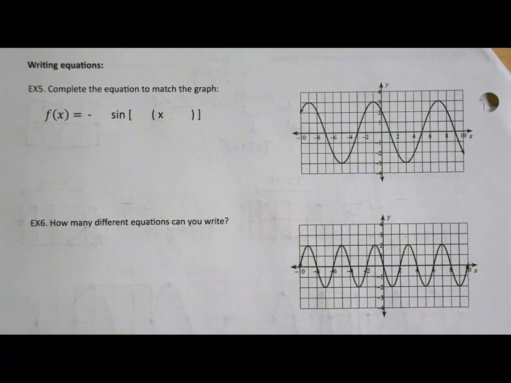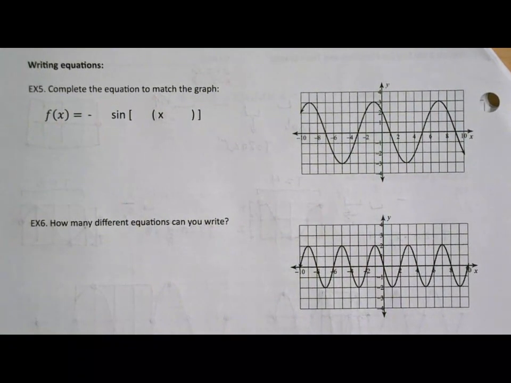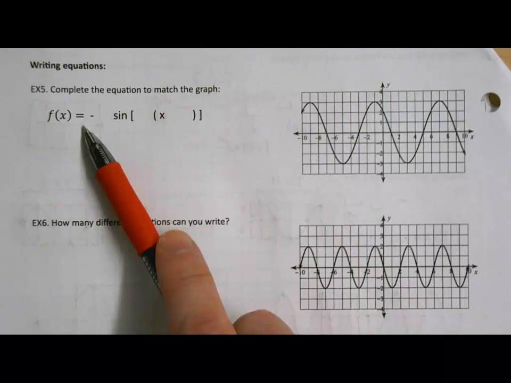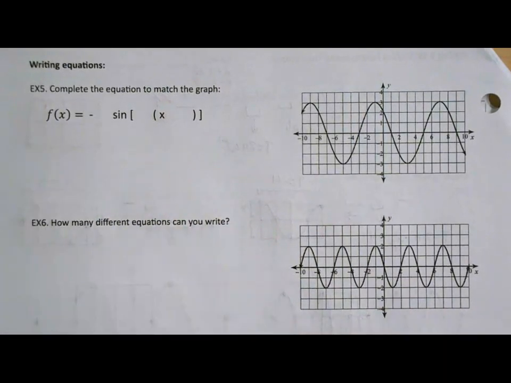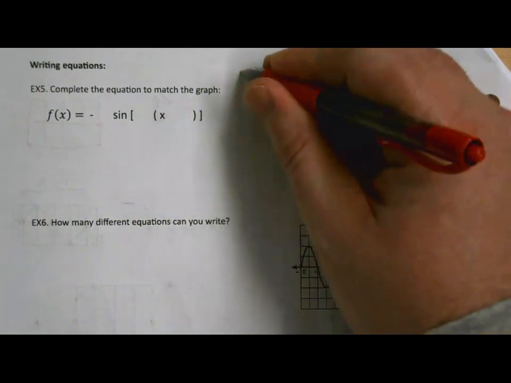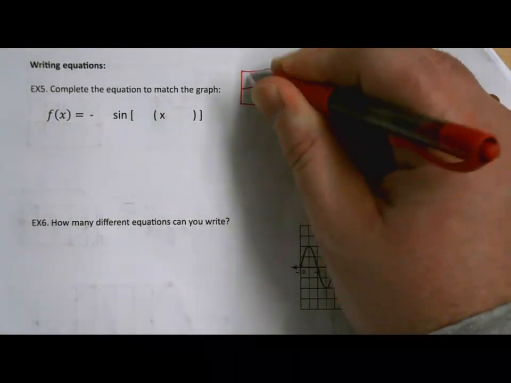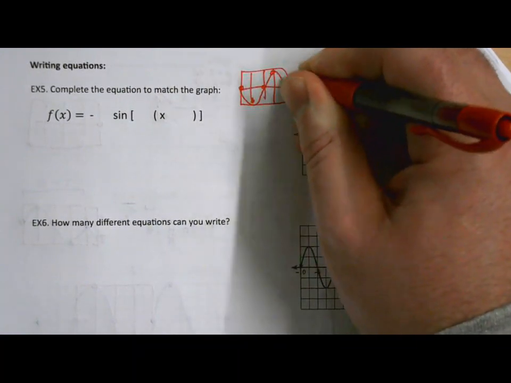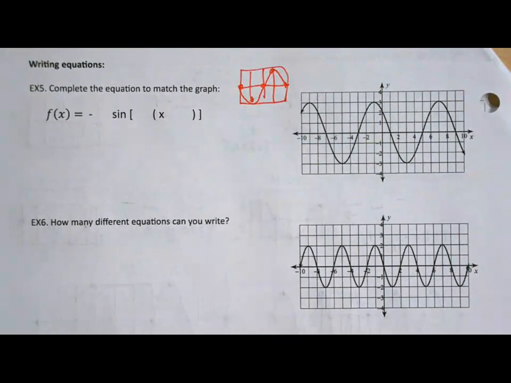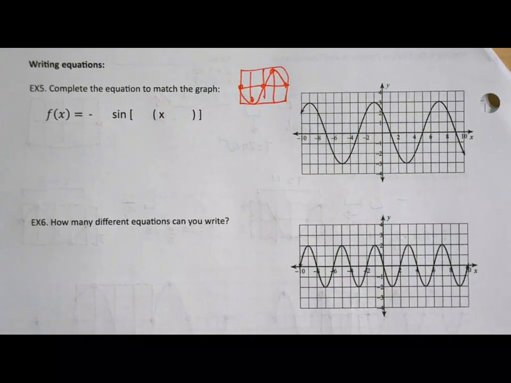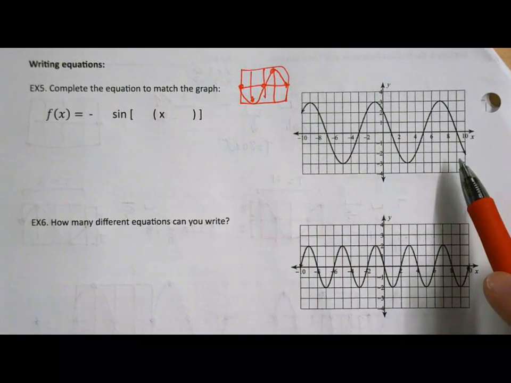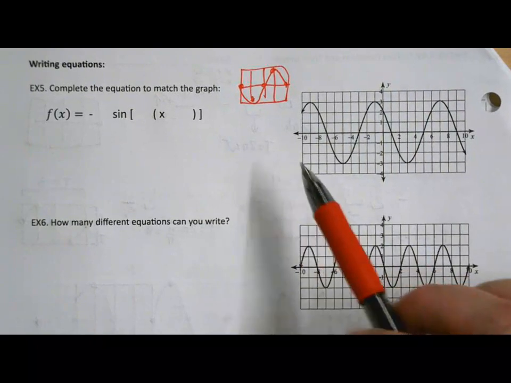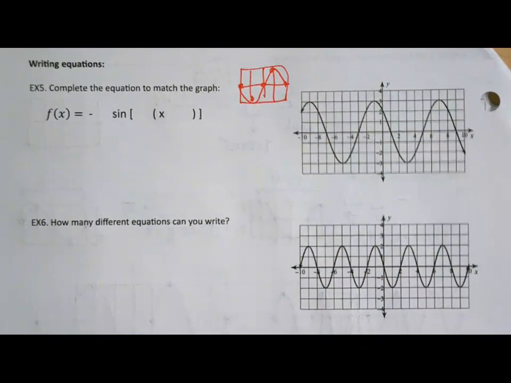Right. Example 5 here. I am establishing in this example that I want us to write a negative sine equation. Just to remind you what a negative sine looks like, it's going to go through the origin and then down and then back up. Sort of that S shape, but it's going down first. So what I would like you to do is scan through this wobbly looking waveform and find where a negative sine starts and where a negative sine ends.